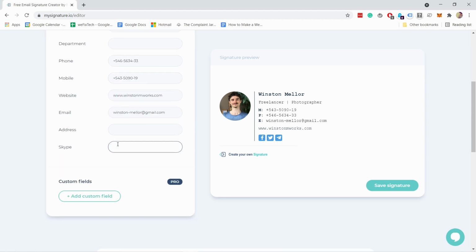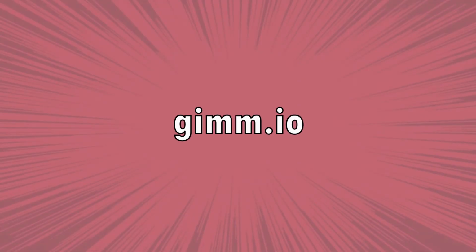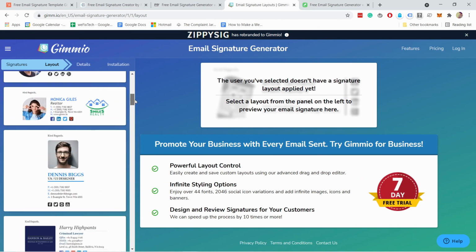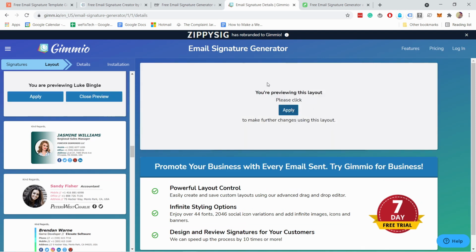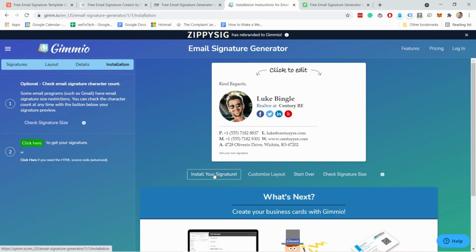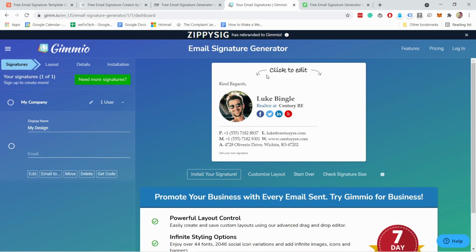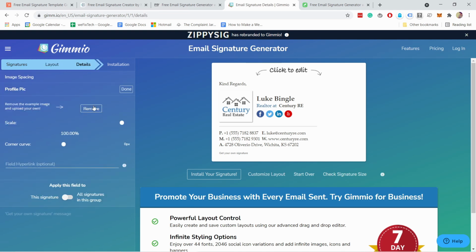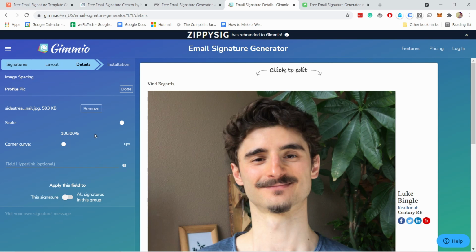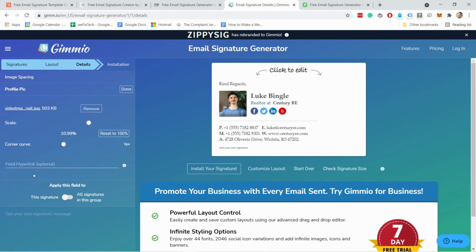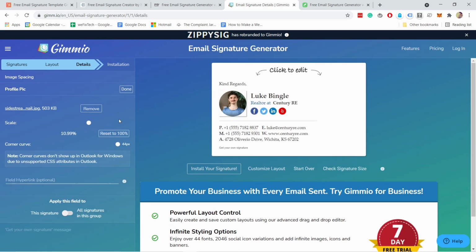The second email signature template website is called gim.io. This tool has more than 50 templates to choose from, and they have used more creativity with them. They just look more compact and something that will appeal to many people. It's super easy to use, as you can just click on the fields you want to update and add your information. Some features are only available for premium memberships, but you can do plenty with just the free version as well.